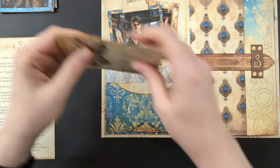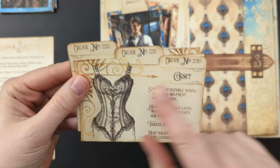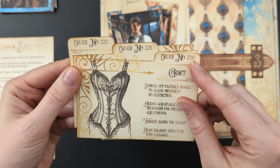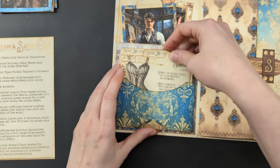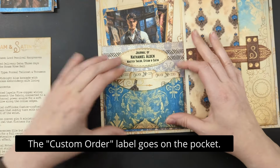Now for my smaller pocket, I'm going to get some of these order cards. And they are numbered and they do go in order so that you can have right, left, and middle tabs. So I'm starting with 2210 and then 11 and 12. So they should all go in order and they can go in order through the journal and you'll have nice symmetrical cards. So I'm going to just pop these right in here, chase it down.